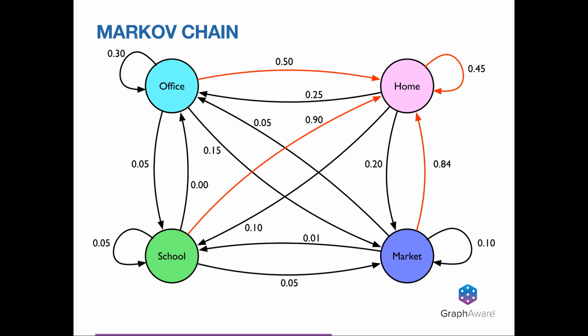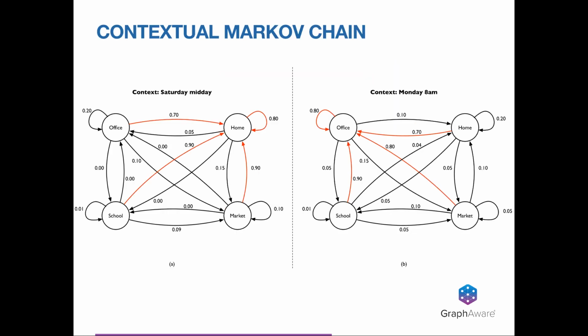And these guys also wanted to improve this model by creating multiple Markov chains because, of course, the subject's behavior will be different if it is a normal weekday or a weekend, or if it is 6 p.m., or 9 p.m., or 9 a.m. in the morning. So they created multiple contextualized Markov chains. And again, in this case, you can store all of them in one or multiple shards, increasing the performance quite a lot.